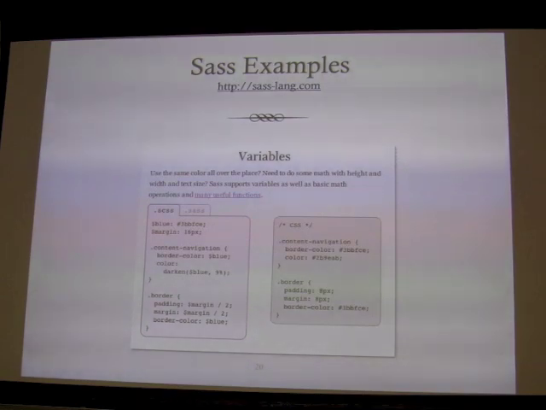All right, so some Sass examples. If you go to sasslang.com, again, we have extensive documentation, but there are 4 major things that they'll show on their homepage, and I'll just mention them briefly. The first thing is variables. So this is, again, pretty straightforward, and for some people just starting Sass, this might be all you ever do. You don't have to use anything else. You might just say, look, I just want to use this concept of Sass variables.